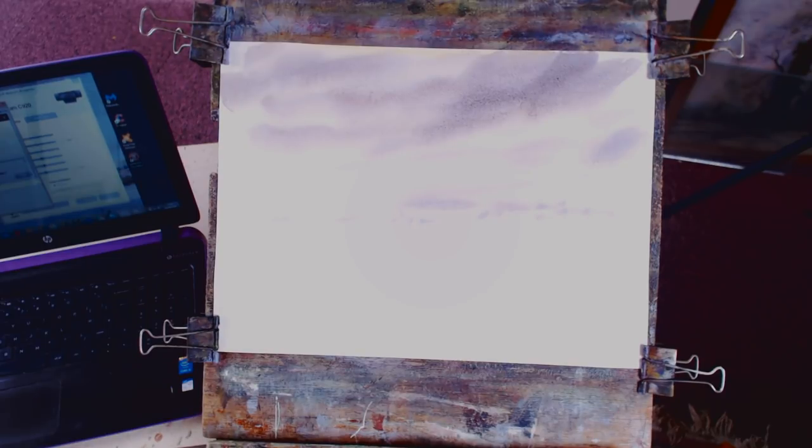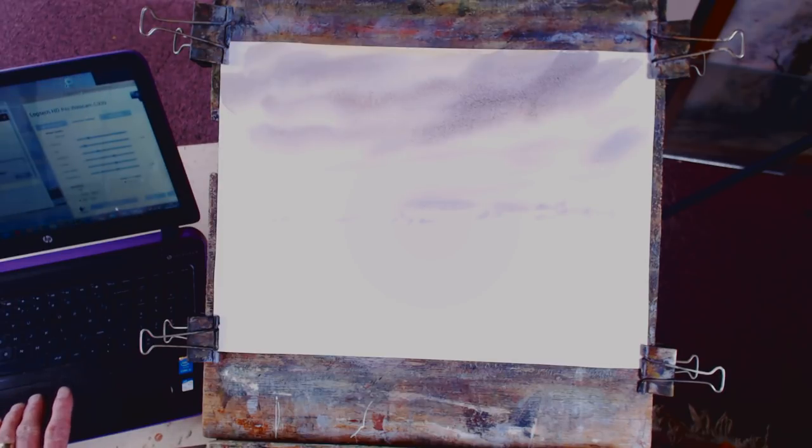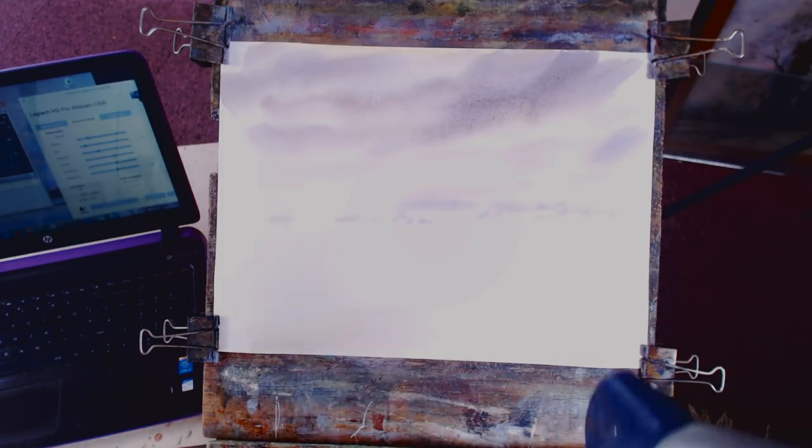Right, okay. I'm going to mute, or try to mute the sound. Got to find it. Right, okay. Advanced settings. Done there. Now I think we're more or less muted. I hope we are. So I'm going to use the hairdryer now. So here we go.